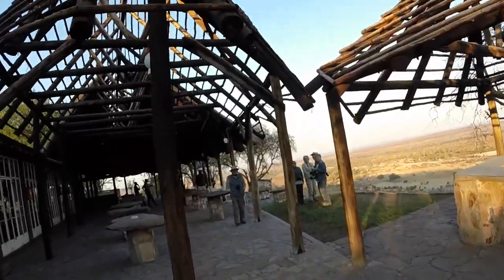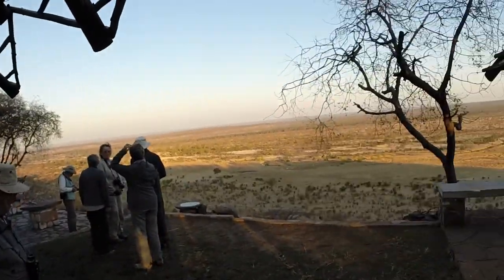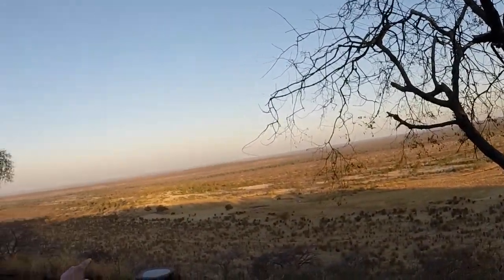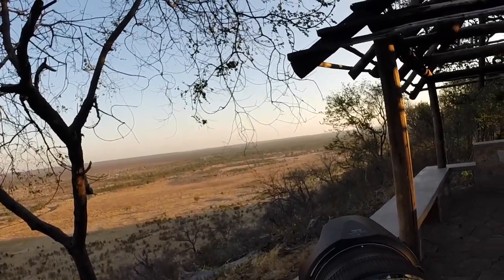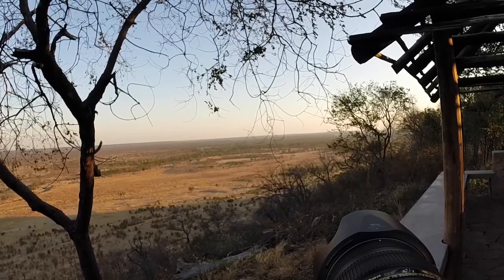Lots of elephants! We just saw a couple big kudu as well, just down the road. There's a big herd over there, and there's three more right over there. These three here are much closer. And now the evening happy hour is over, and we're headed home in the dark.